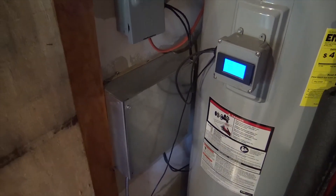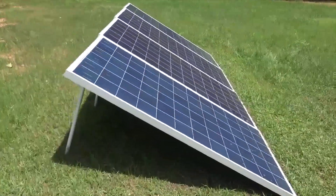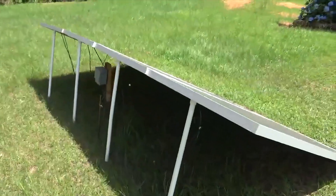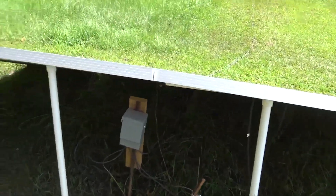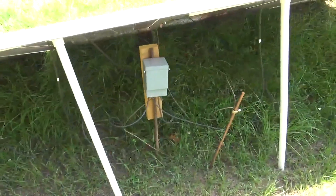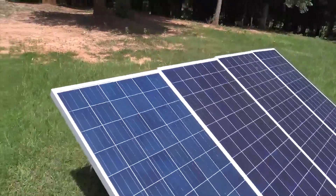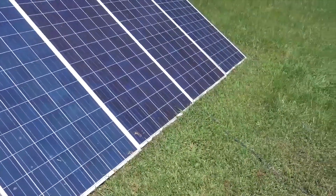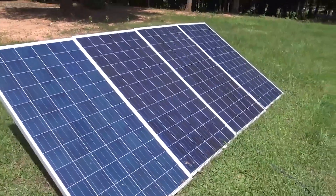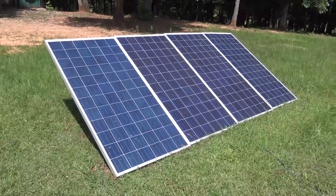Let me show you my high-dollar solar ground mount — it's not professionally installed, but it's been through a lot of storms. I spent three dollars on PVC, made little tees for each panel, and zip-tied the panels together in series. It's a real redneck install but it has never moved through some pretty rough storms. The panels have shifted slightly and there's some grass at the bottom edge — this was temporary for my water heating test — but I know I can do the hot water in my home for about three dollars a month.